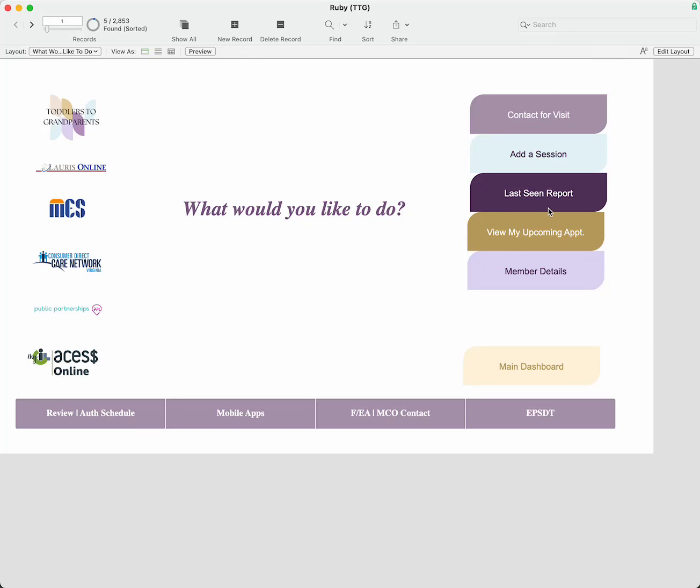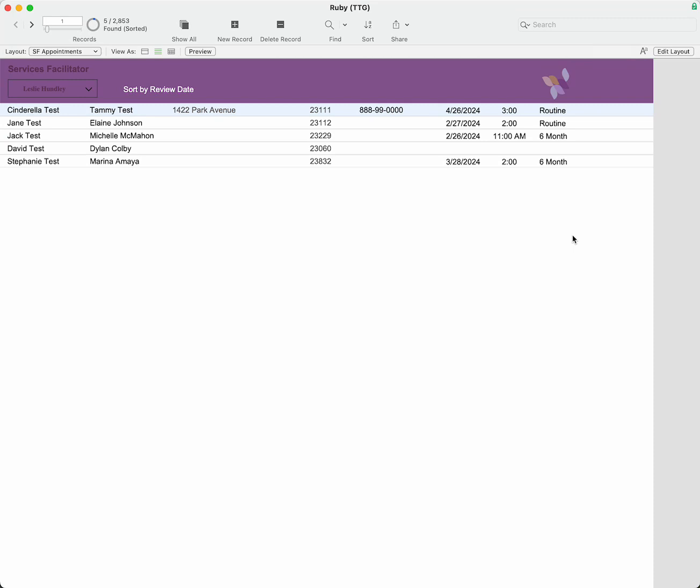So let's go to the next one. We've got view my upcoming appointments. So we can hit view my upcoming appointments, and this is really helpful in order to print and keep in the car for you. So if you are putting in your appointments for your individuals as you make them, which I really want everyone to begin doing, I do not want it not done, for lots of different reasons. It's not that we want to see what your move is every single day. Gosh, you could be setting appointments an hour before.